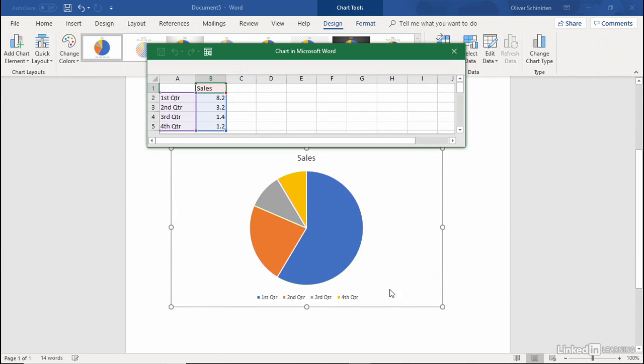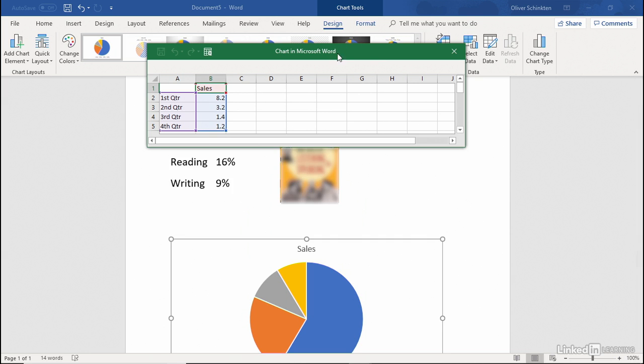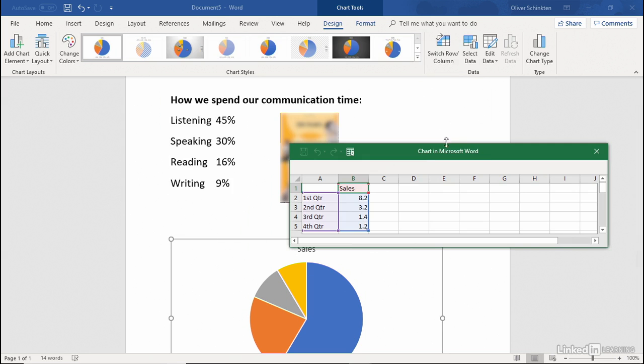Now, once I do this, two important things happen. We first get the basis for our illustration, and as you can see, it's a generic one. It says sales, and then just has some random data in here. But we also get this Excel spreadsheet, and inside of here is where the information is that correlates with the illustration below. So I'm going to move this a little bit so I can see the numbers.